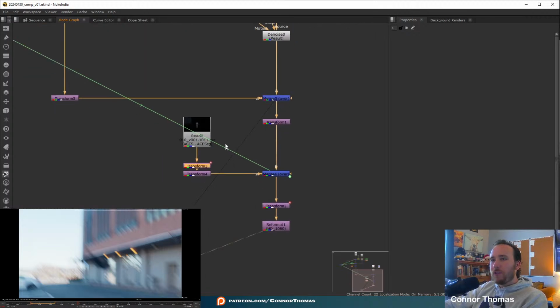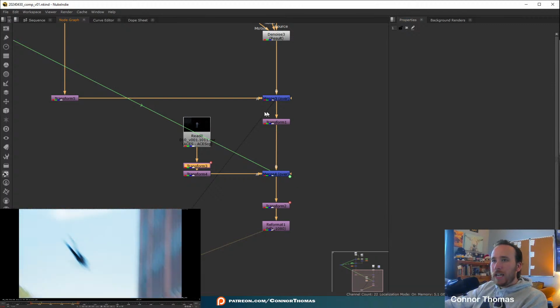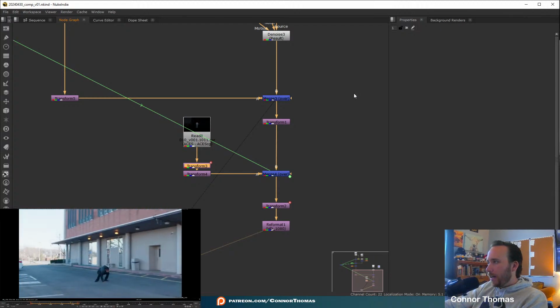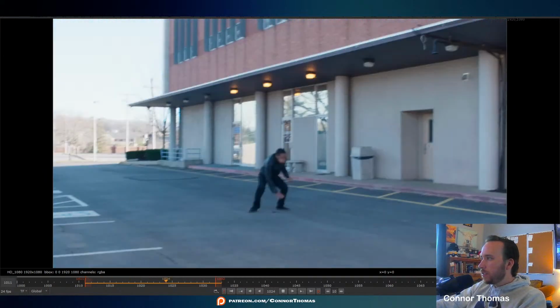Then we have our alpha of our guy flying in, but he's being turned off once he hits the ground, and it goes to the original plate. And yeah, I think that looks pretty sweet. This is just him flying in.